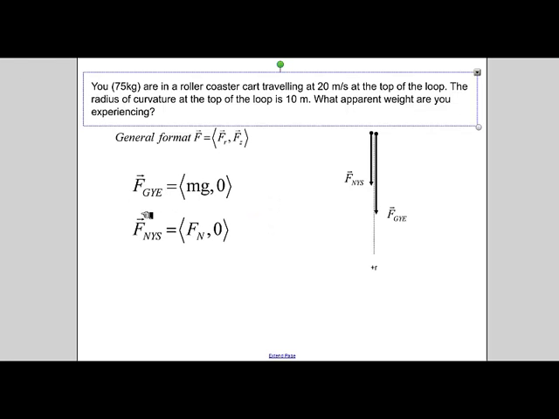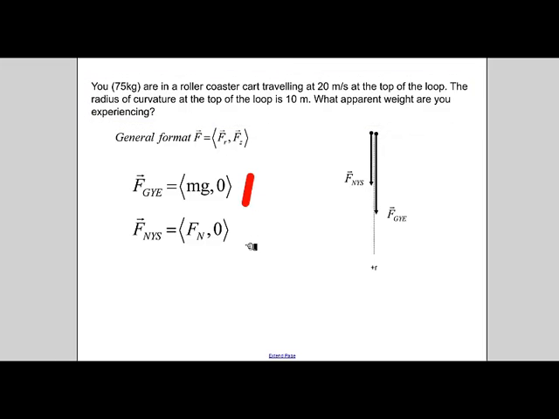So if you did it correctly, you should have arrived at these two things. Now this is a little tricky because look at this. This is a very unfamiliar result. You're writing mg in this first slot here, and it doesn't have a negative. You're typically used to going 0, negative mg without really thinking about it. But you have to realize that the gravitational force here is pointed in the positive R direction. So it's positive, and it goes in this first slot here for R components.